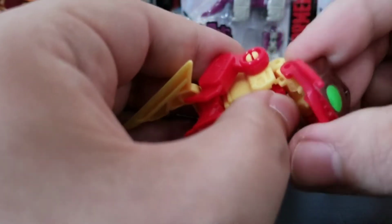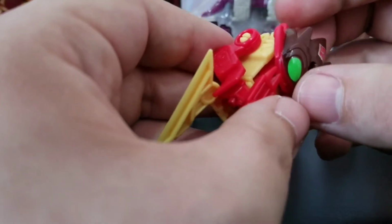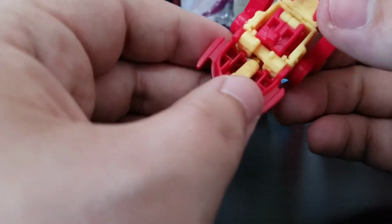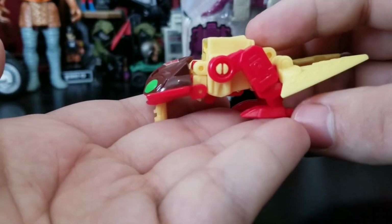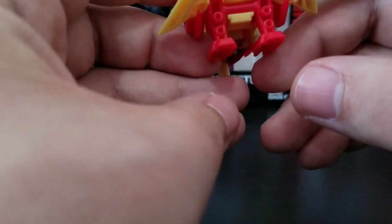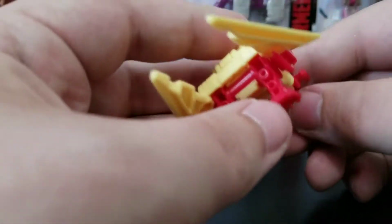Let's see here. Really? That's what it's supposed to look like? You gotta be kidding me. That is... Yeah, really. This is dumb. He turns himself into this weapon. That's how the weapon, it's supposed to be a gun. You put it into a bigger bot's hands, and I definitely see the guns right there, but it doesn't look good. Like, it doesn't look good at all. So let's leave him in gun mode right there.